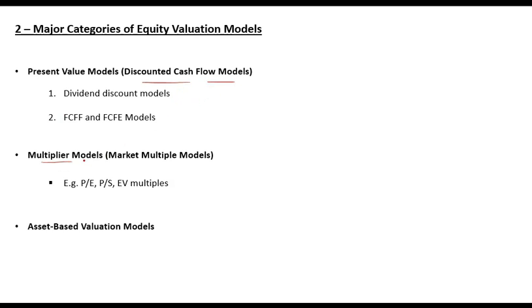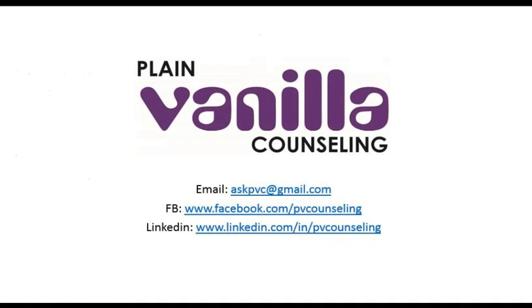Another model is the multiplier model. It is a simpler model, and generally the multiplier model will help you find the price rather than the value. So if you want to know what the price will be, it is better to use the multiplier model. And if you want to know what the price should be, it is better to use the DCF model. So the DCF model will help you calculate value for yourself, and the multiplier model will help you calculate the price based on the market norms or market trends.